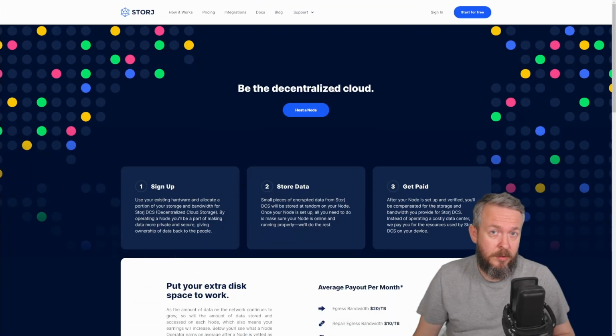So if you have a Synology or a similar device or even a PC that is running 24/7, which I wouldn't recommend, but let's say that you have it, no matter if you're running Windows, Mac or Linux, you can join the storage network. There are some prerequisites, limits, etc., but today we'll be focusing on Synology. And while I will be doing this on Synology, you can follow this for most of the Linux platforms. So what is the process of signing up, setting it up and running the system?